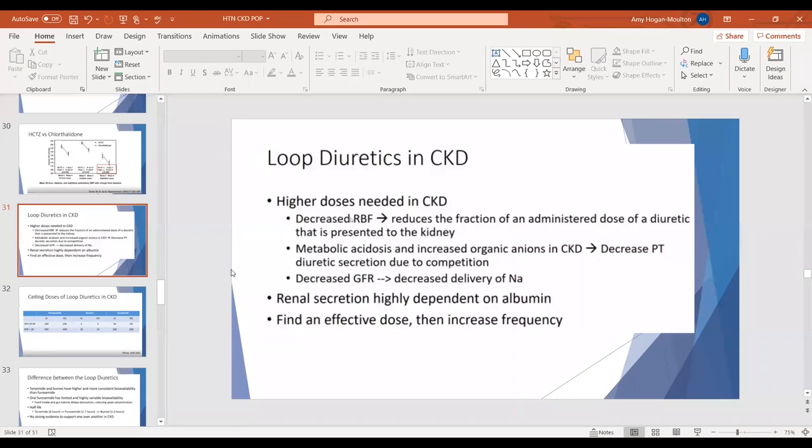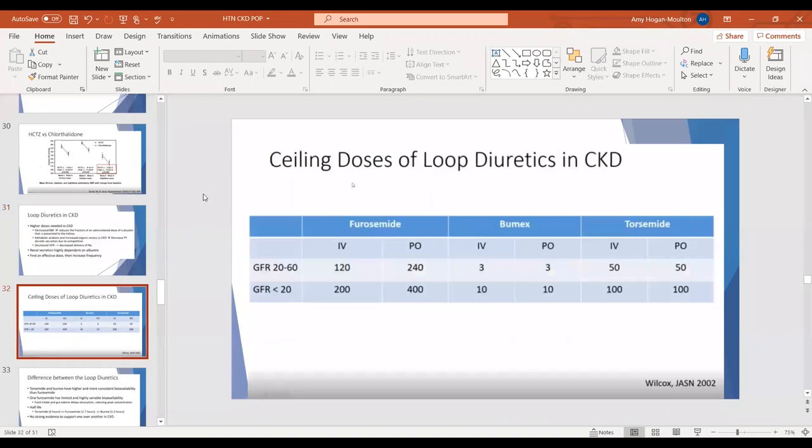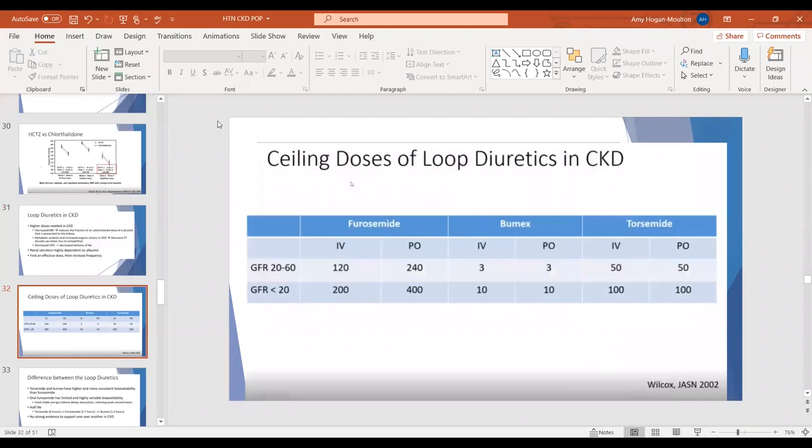And of course, if you're hypoalbuminemic, either from a malnourished patient, a sick ICU, septic patient, or a nephrotic patient, the drug is bound to albumin and you get less efficacy when you have less albumin. So you have to find the right dose and see what the patient's response is. Again, checking weights at home is useful. We advise people to try to have a scale at home, but it's not even feasible for all of our patients. So I'm just having trouble, like our slides are getting cut off here.